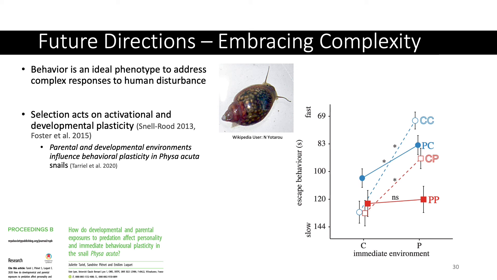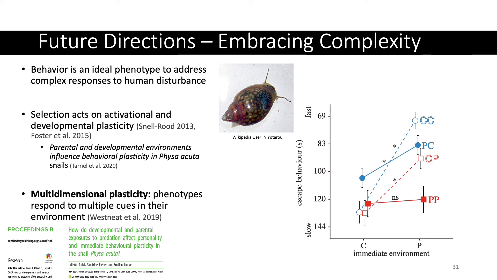While I didn't have time to talk about it fully tonight, multidimensional plasticity is another future direction with a lot of promise. Phenotypes — activity, escape behaviors, mate choice, whatever behavior of interest — are likely responding to not just one cue but multiple cues: presence of pesticides, whether parents were reared in an environment with pesticides, water temperature, aridity. All of these may interact to shape behavior. Since human-disturbed environments bring a whole suite of novel changes, without accurately manipulating multiple variables we may not really understand how behavior is evolving.